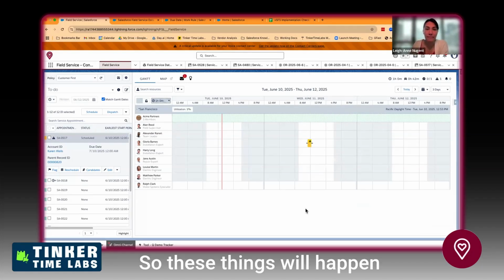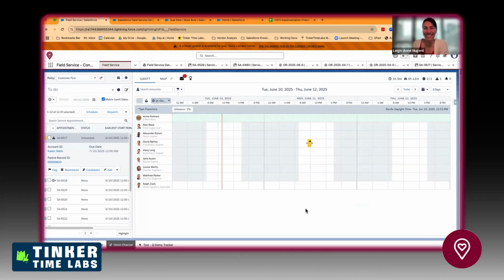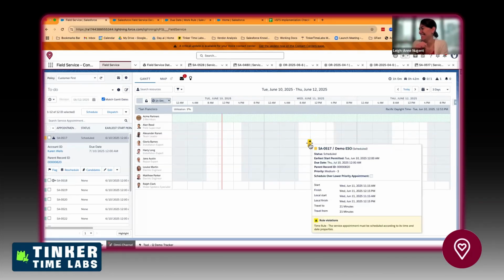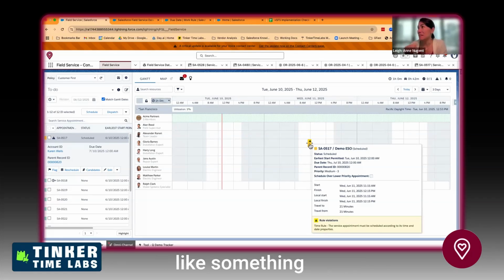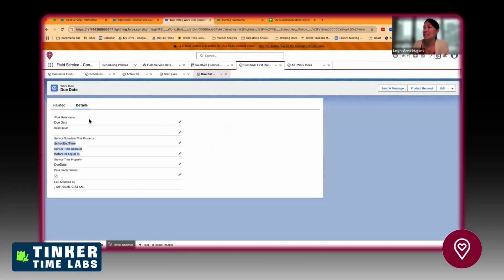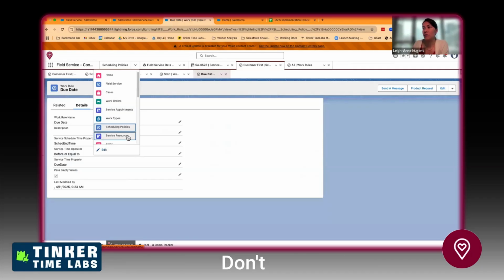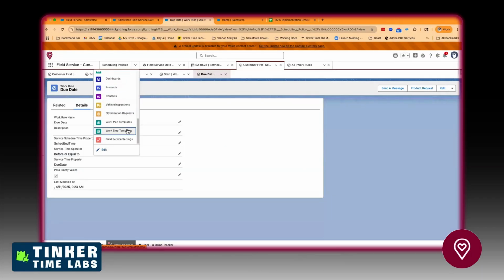So these things will happen. And you didn't modify the rules of the policy? I don't know, I don't think so. Because I could have flipped it. Ooh, I might have flipped something. Back to what I said before, I might have done.